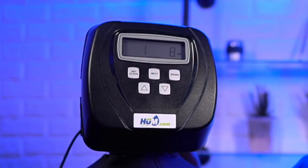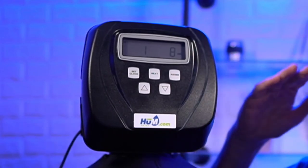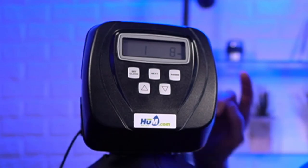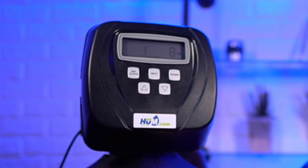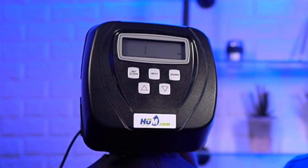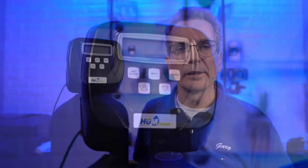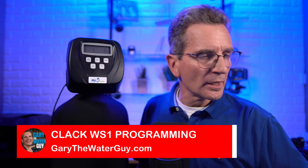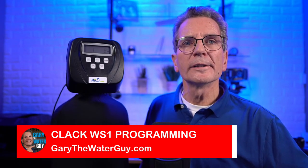And then next. So now, the cycle sequence that we set up earlier, now we're able to set the time within that sequence. So the first one is the backwash time. The first backwash time we always recommend is 8 minutes. And again, if you wanted to change that, you could go up or down. Why would you want to change that? Well, maybe you're tight for water, maybe it's a well or something like that, and so you can back that off a little bit. A minute or two off each cycle will make quite a difference in the amount of water that it's going to use. So that's something you can keep in mind.